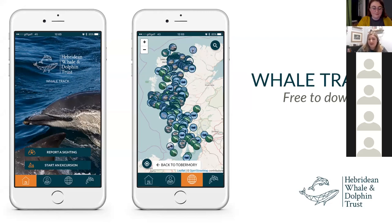The vast majority of what we know about Scottish killer whales, and in particular the West Coast Community killer whales, is thanks to dedicated members of the public who have reported their sightings and submitted their photographs to regional charities like us. There's Whale Track for HWDT, and also Sea Watcher from the Sea Watch Foundation if you're elsewhere in the UK. HWDT's Whale Track covers from the mouth of the Clyde all the way up to Cape Wrath, and as far west as St Kilda.